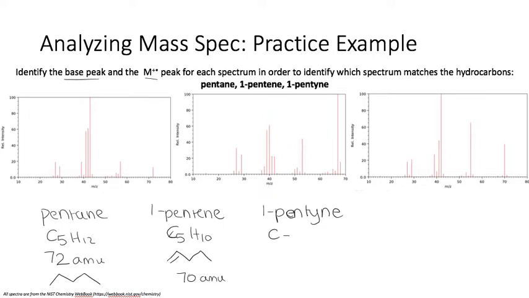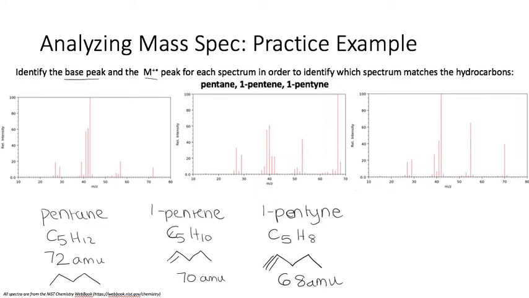This one gives me the chemical formula of C5H8. Again, either you know that from your studies, or you can draw the structure of 1-pentyne. Again, I'm not drawing them very beautifully, but since I'm just doing scratch work, I can figure out what the mass of each is. So this is 68 AMU.